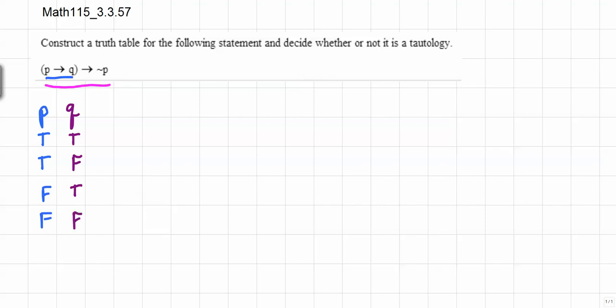Now what we want to do is construct the if-then statement. And like I said, P with an arrow to Q can be read in two ways.